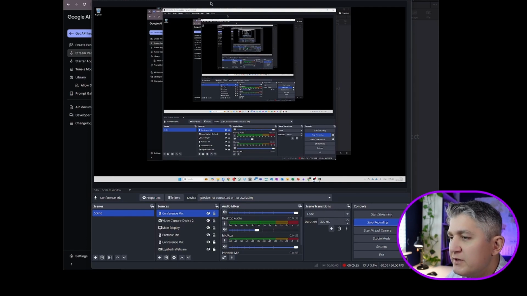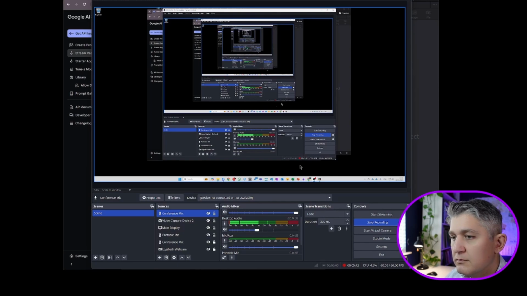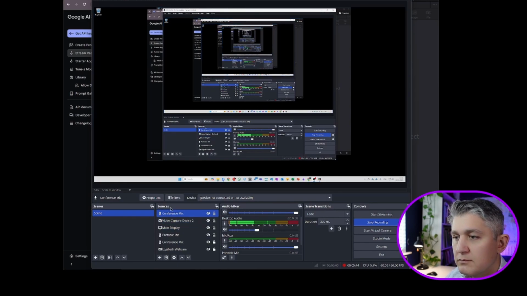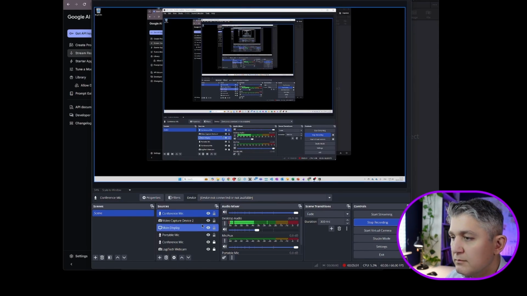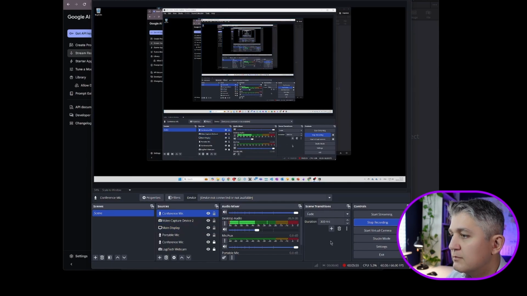Give me the top 3 tips, as a beginner, of what I should consider when I start using OBS Studio to record my YouTube video. Sure, here are 3 tips for using OBS Studio as a beginner. First, start by setting up your scene, including the sources you want to record, like your display, webcam, and microphone. Second, pay attention to your audio settings, making sure your microphone is set up correctly to avoid audio issues. Third, run a short test recording before starting your actual video to make sure everything looks and sounds as expected.